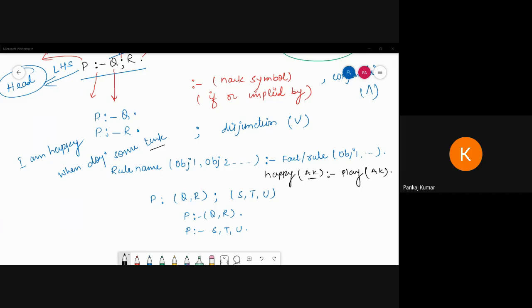Please, everyone mark attendance here in the chat box. If anyone is left, please message me. Otherwise I am going to mark absent.